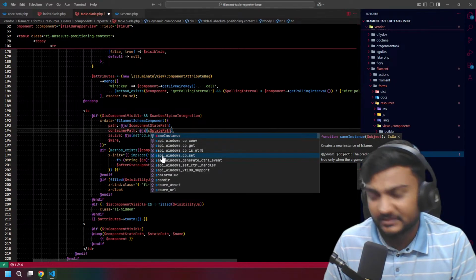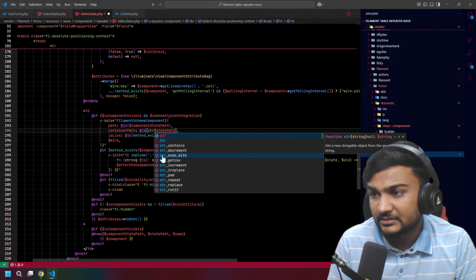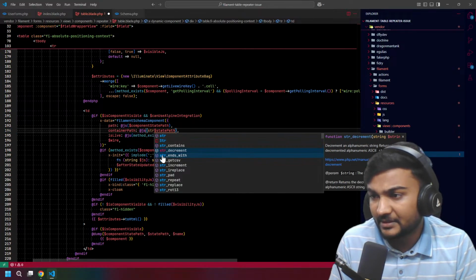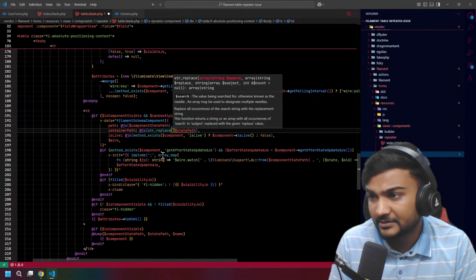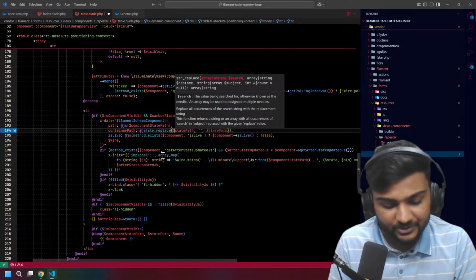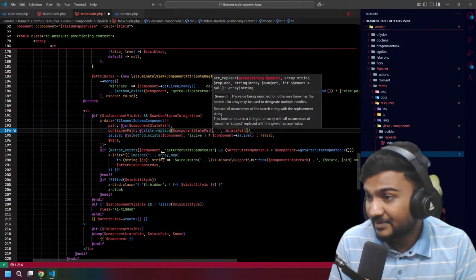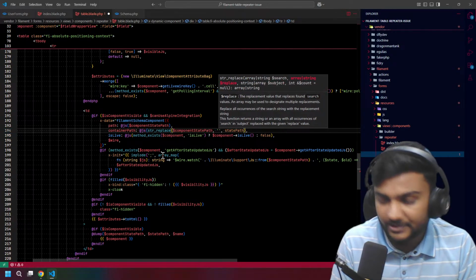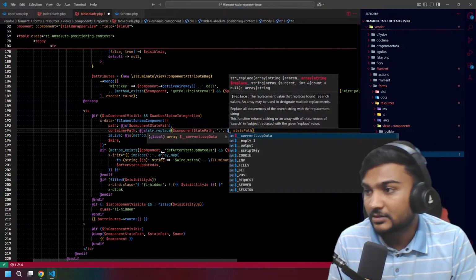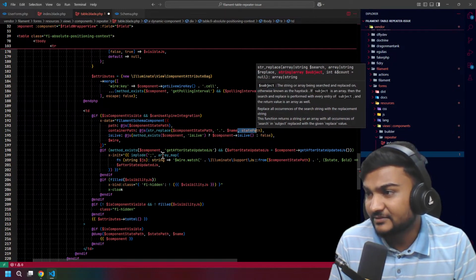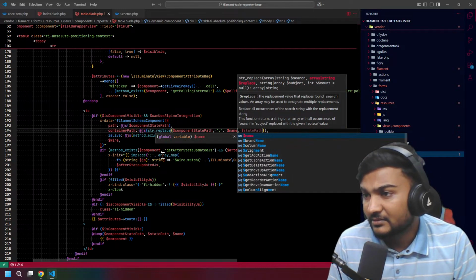So we can say str replace, I guess, yeah, str replace from the state, not the state path. We're going to do it with the component state path. And what we're going to do is we can say dot dollar name, right? And I don't know why I have this, right?